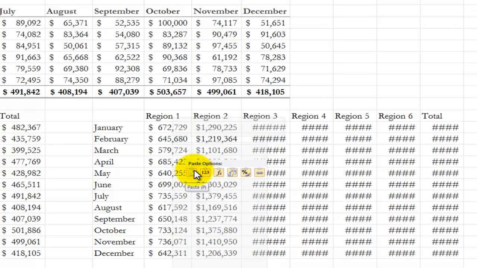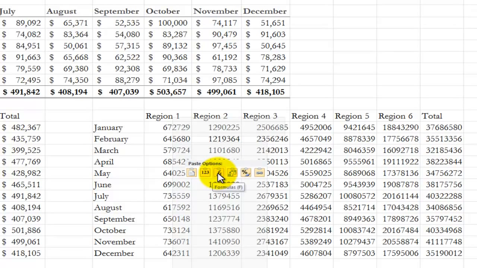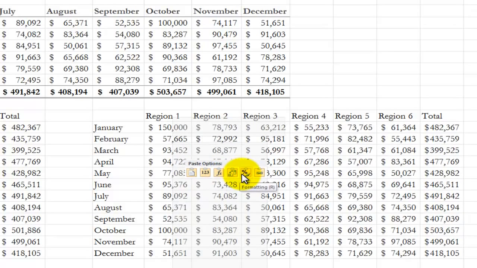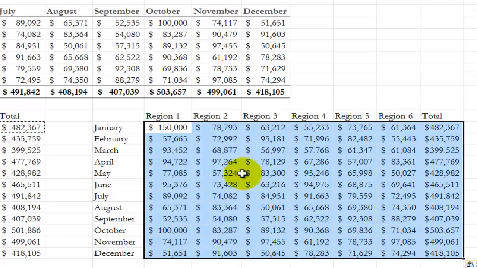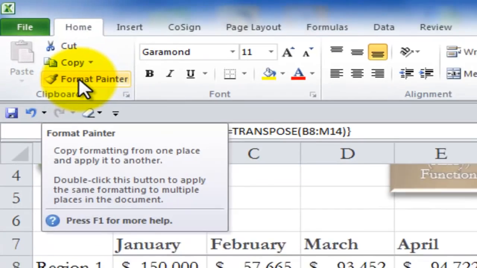So if I want to do a simple paste, that's what it will look like. If I want to paste the values only, that's what it will look like. If I want to paste the formulas, if I want to paste the formatting, and that's in fact what I'm going to want to do. I'm going to want to paste the formatting. So rather than using the format paintbrush, and you can also find the format paintbrush up here on the home tab in the clipboard group, the format painter.